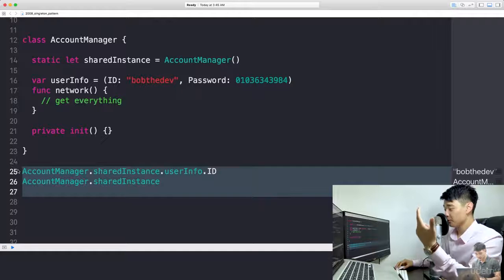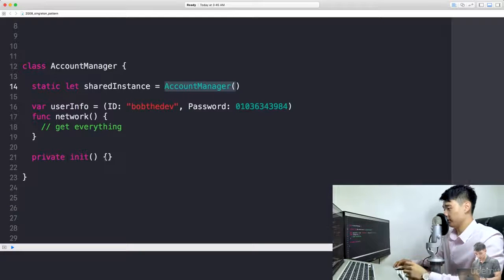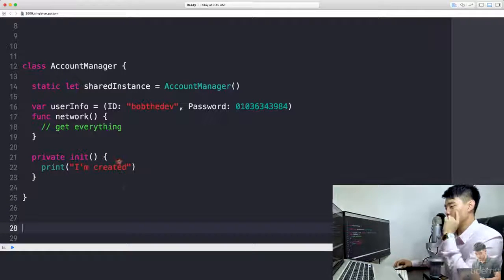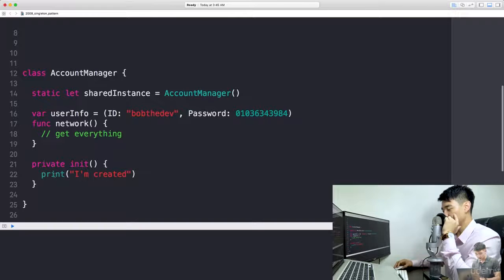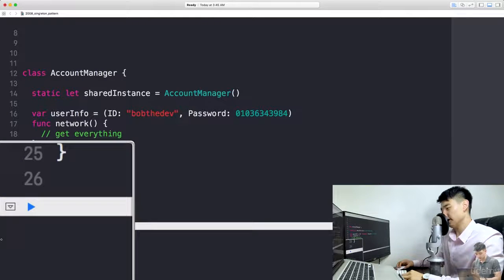So you might wonder, when is this object created? Is it being created while you're doing this? Well, let's find out. How do you find out? Well, you can do this. "This is being created." Let's be more interesting. "Uncreated." So let's wait a moment and see whether this private init method gets called. Okay, it is not showing right now.